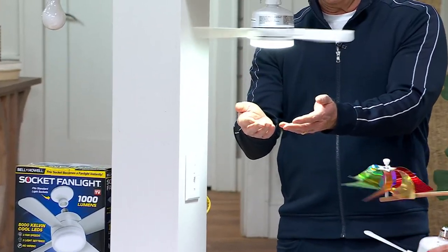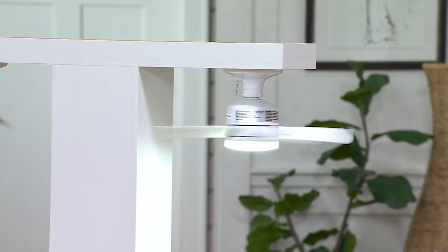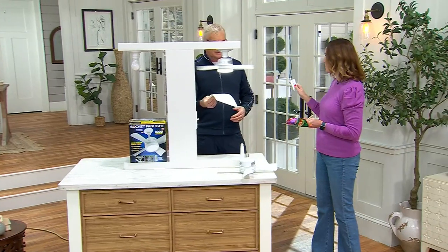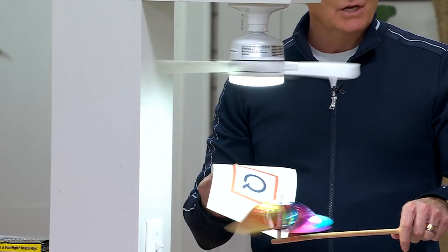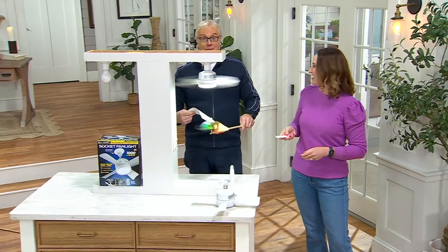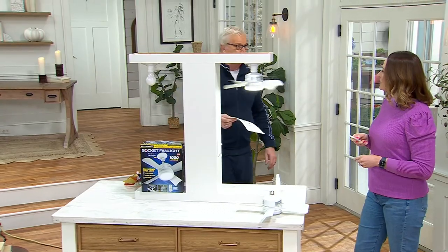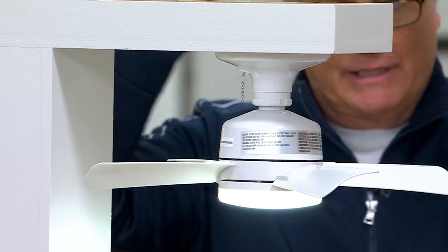It's really, really a nice breeze. This is a mini ceiling fan for four easy payments of $12.50. Absolutely can feel that. We introduced this last summertime and it flew out the door because it's gone completely viral on social media too. People love the fact that you don't need to call anybody, that you don't need to hardwire anything, that if you rent a spot it's easy. All you have to do — if you can screw in a light bulb, you can do this. Home gym — get a couple of these. There are a lot of fans out there, like the $400 fans, but this is a nice breeze you're feeling here. You get it from above, which is really nice — you get that air circulating. Hot air rises, so it kind of dissipates.